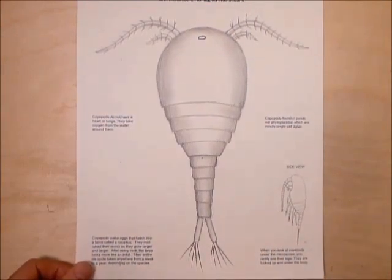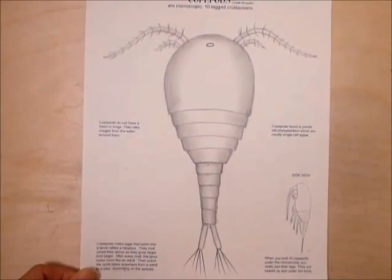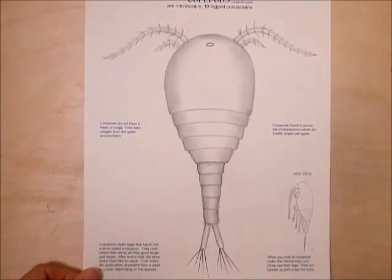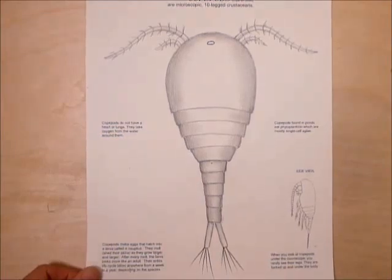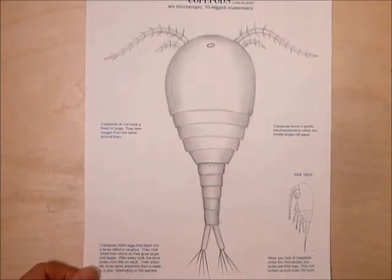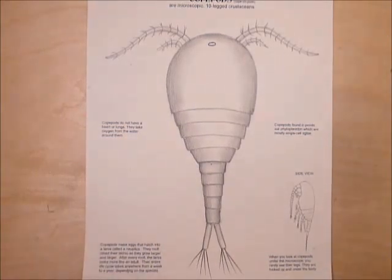Copepods come in male and female. Not all microscopic creatures have male and female. In fact, worms don't have male and female. They're both. They're called hermaphrodites, and they're kind of "its." They're he and she at the same time. But that's not true for copepods. They have male and female.